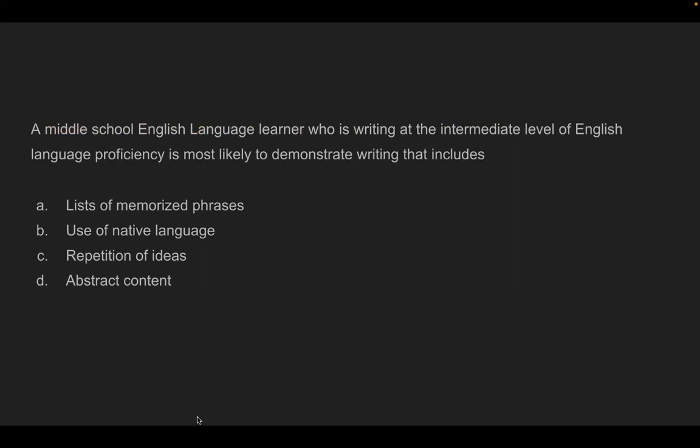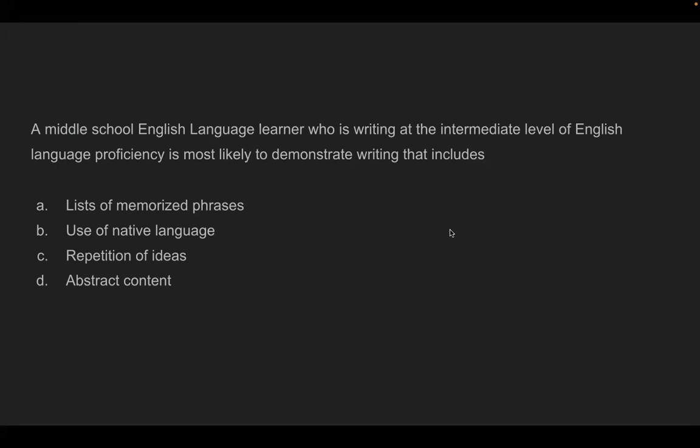Right. So you're more likely to get a list of memorized phrases or words from a beginner than you would from an intermediate. Because beginners don't have the individual words to compose a sentence, they will either write in the native language, or copy the prompt over and over again, or write memorized environmental print. If you give beginners a writing task, they might start writing things they're seeing on a poster on the wall, because they don't have the language yet to form their own words.